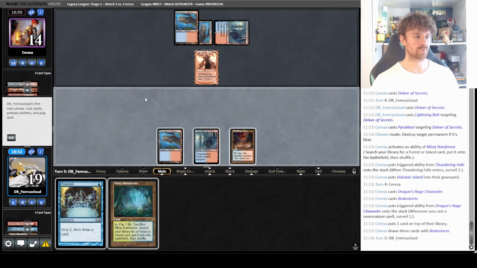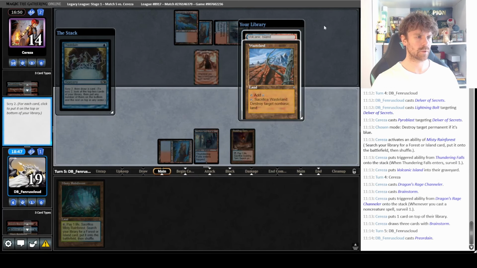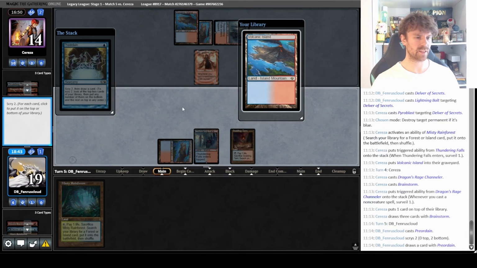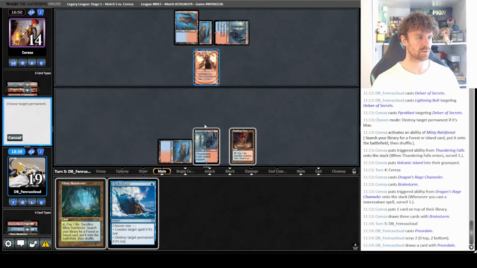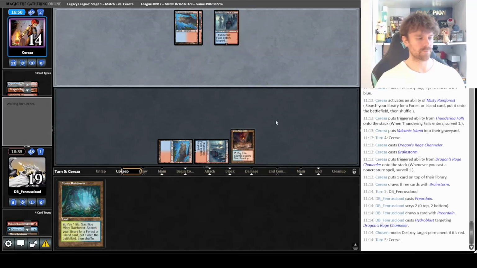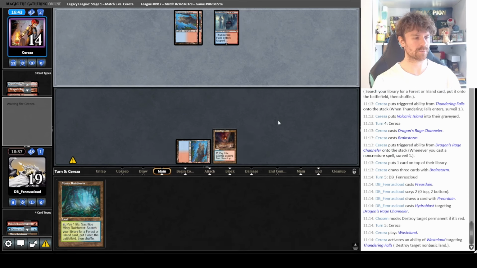important. Another land. Okay, let's Preordain. All bad, let's put them on the bottom. 2 more lands, yikes. Hydroblast. Just going to cast it immediately. And yield. Just going to yield through the turn again. Wasteland. Sure, man, go wild.